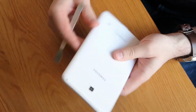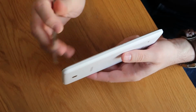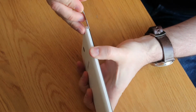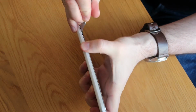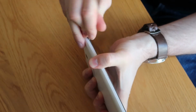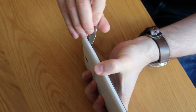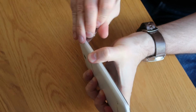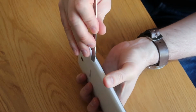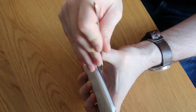So what we're going to do, we'll start working on the back. We're going to pry between the white plastic and the silver bezel, just being fairly gentle, without actually damaging anything else, hopefully. And you should be able to release the clips all the way along. In reality, you should probably be using plastic tools, unlike me who's using metal ones. So there we go, that's the first one. Once you get it going, it's not too bad. It's just getting it to that point, and then it will start to go all the way along.